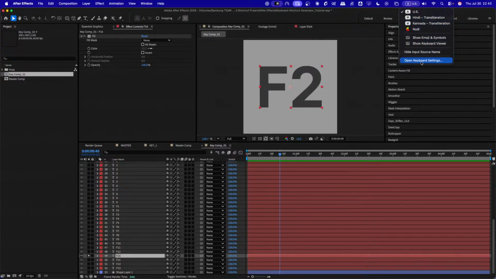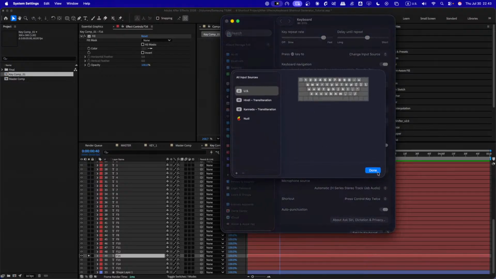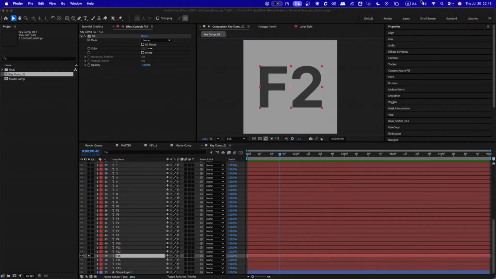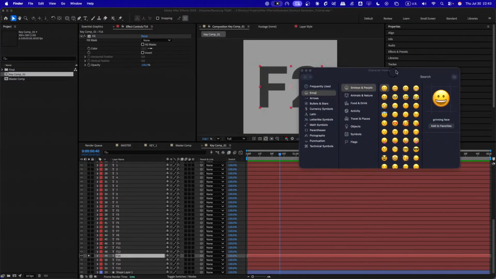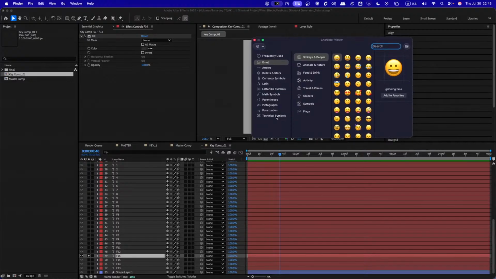Here you can open keyboard settings and select whichever keys you want. There is one setting called show emoji and symbols. Once you press that, it will open a new window like this. Here we have technical symbols.